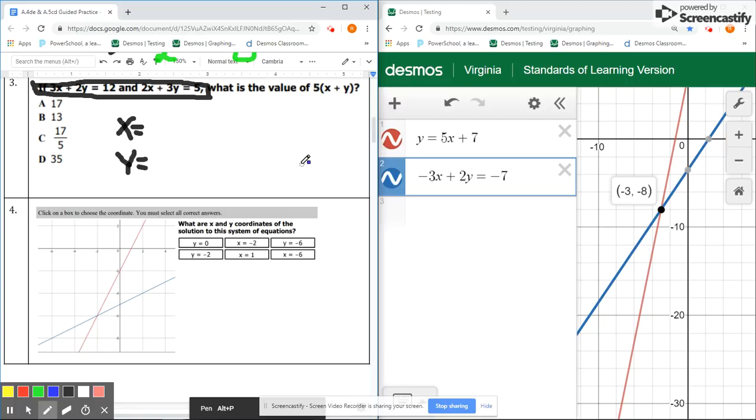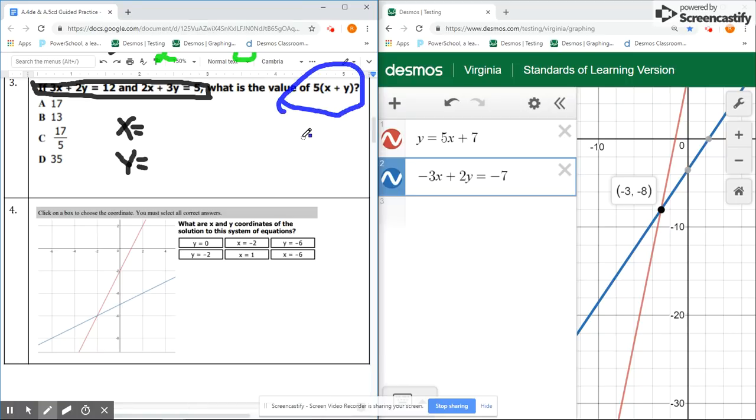Okay? Then your next step is to find the value. Remember, we've talked for the last 4 days that finding the value means that you're going to take x and plug it in, and take y and plug it in, and you're going to get an answer here, and it should be a number. Okay? So for number 3 here, 2 steps. Solve the system, and then plug in x and y to find the value. Okay?